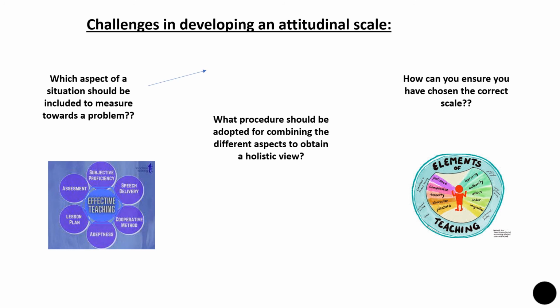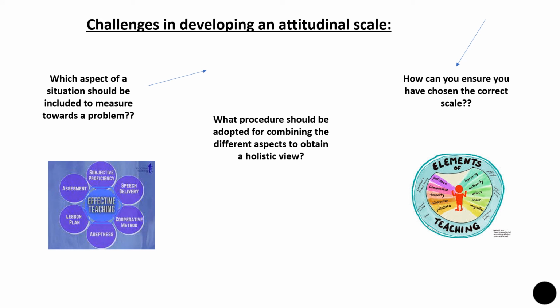In this case, the first problem is extremely important as it largely determines the third problem. The extent to which the statements on different aspects are reflective of the main issue largely determines the validity of the scale. You can solve the third problem by ensuring that your statements on the various aspects have a logical link with the main issue under study. The greater the link, the higher the validity.